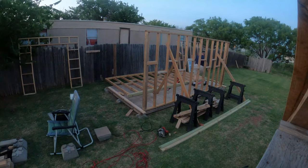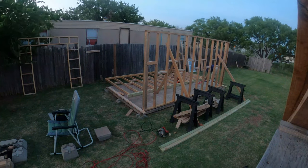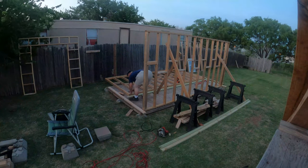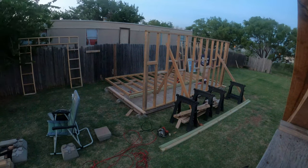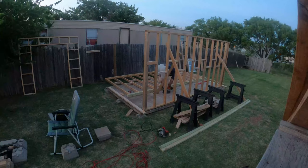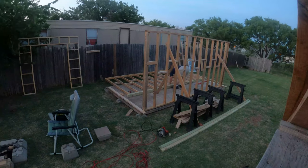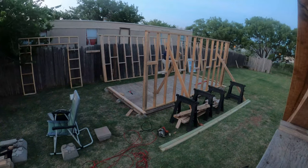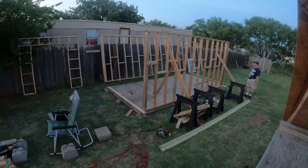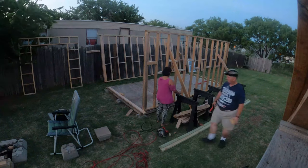It still needs a roof. I'm going to be working on that this week, and I've got a friend of mine who is an electrician coming over the weekend to lay out what I need for electricity into this structure — amperage, because I don't want to overload things. We're going to have to dig a ditch into the main electrical box from the airplane factory version 1.0 and tie everything into power. But before I do that, I'm going to be working on getting the roof joists fabricated and installed, then getting the sheathing on the roof and just shingling away.